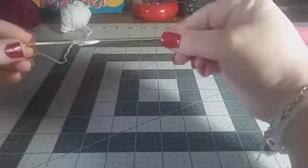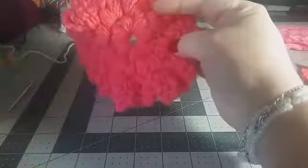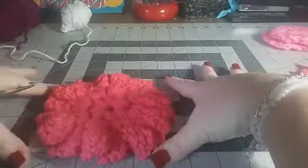Today you're going to need a 5mm crochet hook, or size H. That is what I use to make these right here, a 5mm crochet hook. And as you can see, these flowers are pretty large. I want to say maybe like 5 inches up and 5 inches across. But like I said, we're going to learn how to change colors today too.